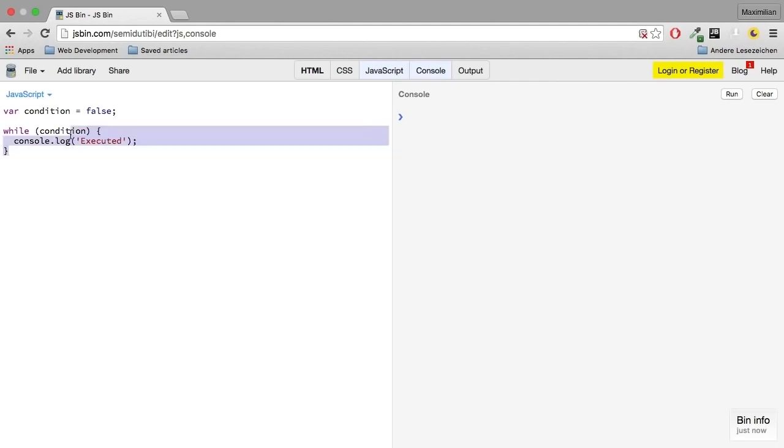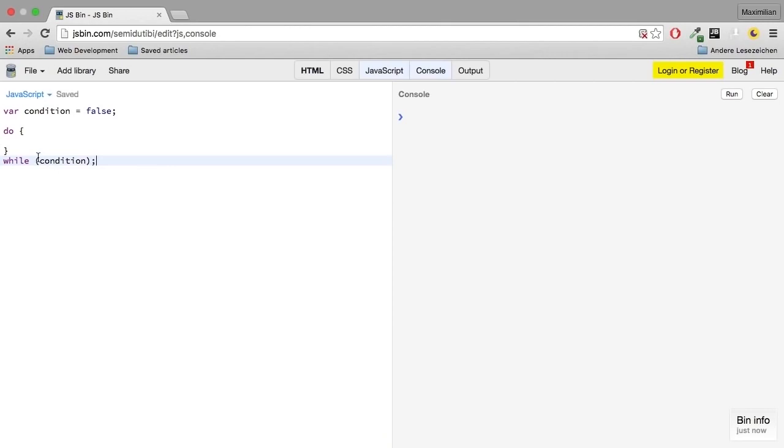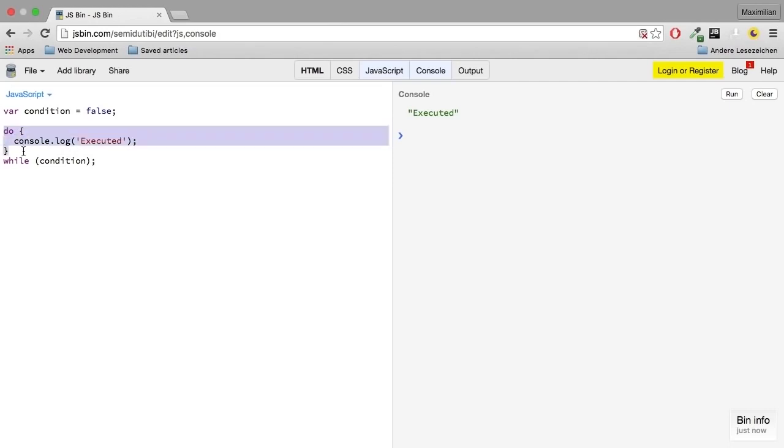For this case, we got another loop, the do while loop. And it's basically the while loop, but we add another keyword, do, then curly braces, and then the while condition at the end, followed by a semicolon. So we still use this while condition, but we specify that we want to execute this code anyways, even if it is false right from the beginning. So if I now hit run, we see executed, even though the condition is false. We only see it getting executed once, but this one time is executed at least, which is what the do keyword here allows us to do.